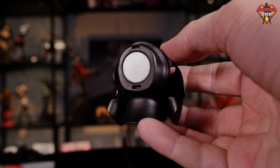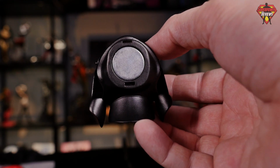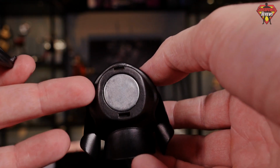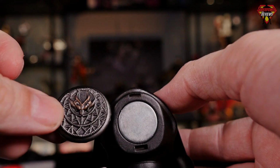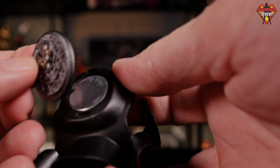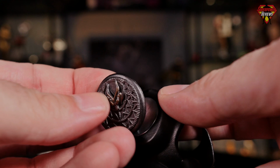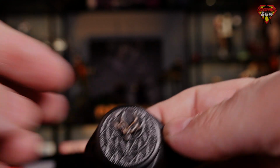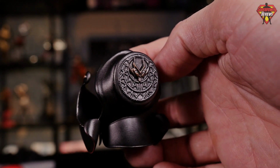Now, another nice option they gave here, if you decide you don't want to display the wings for any reason and the back of the character is showing as well, you're not going to want to have this large magnet showing. So what they gave you to cover that is a nicely detailed plate, again following the theme of the character, that will cover the magnet. As you can see, it has two clips in the back that fit into those holes. Just simply clip it in like so. And then that's completely covered if you decide not to use the wings.